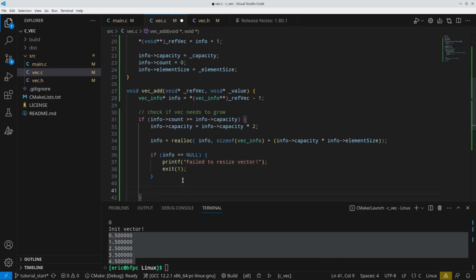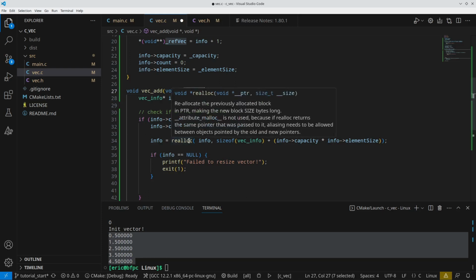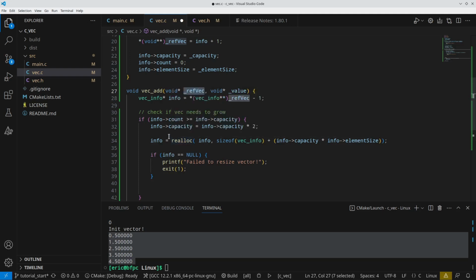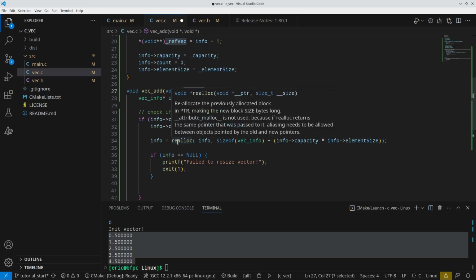And lastly, very, very important, this refvec is currently pointing to, I should say potentially, the wrong memory. Now, the reason that's potential is in the case where we ask to reallocate and there's enough memory to the right of our pointer, it won't move our memory. It will just give it an extra bit on the end.